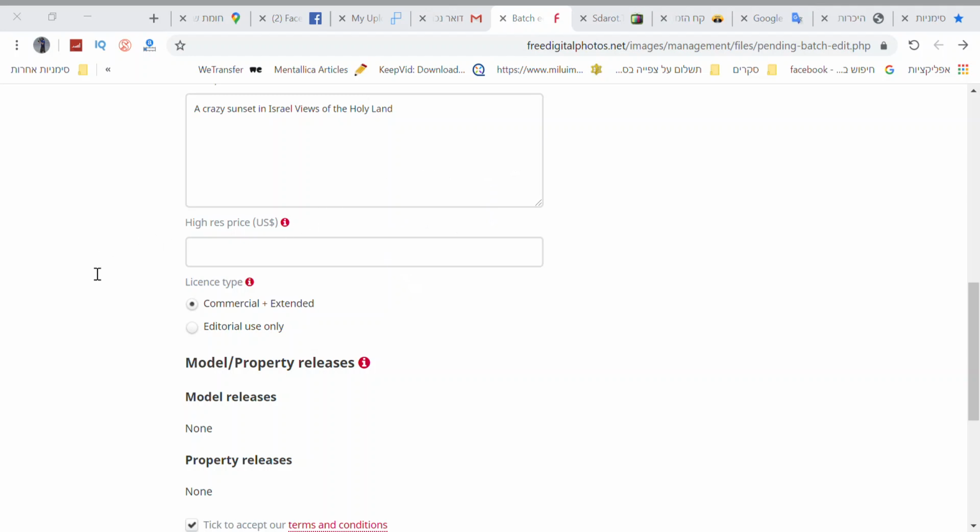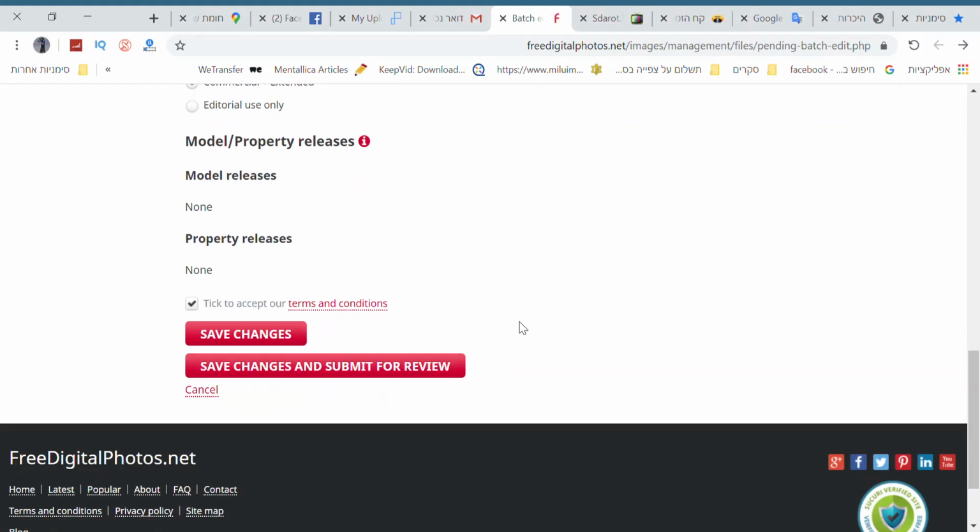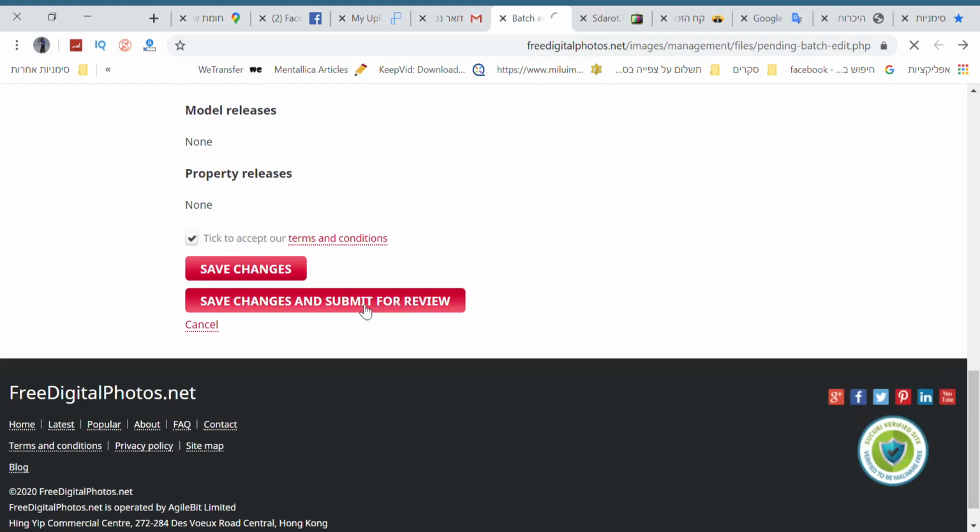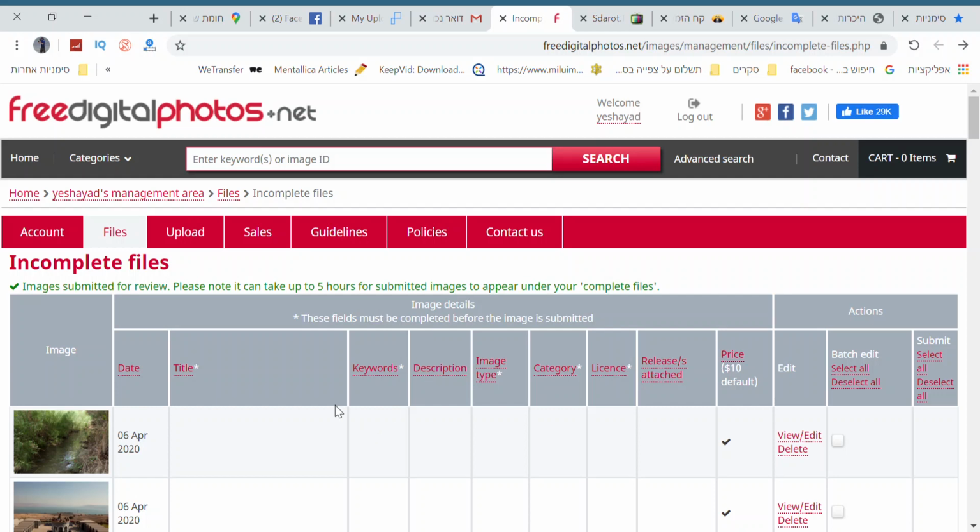You see, large 8, 5, and free, and this is extended license. That means a bigger file, TIFF files or RAW files. Sometimes they blow up photos of people, and you can have maximum size. I didn't get yet to this part of the website. So okay, here save changes and submit.